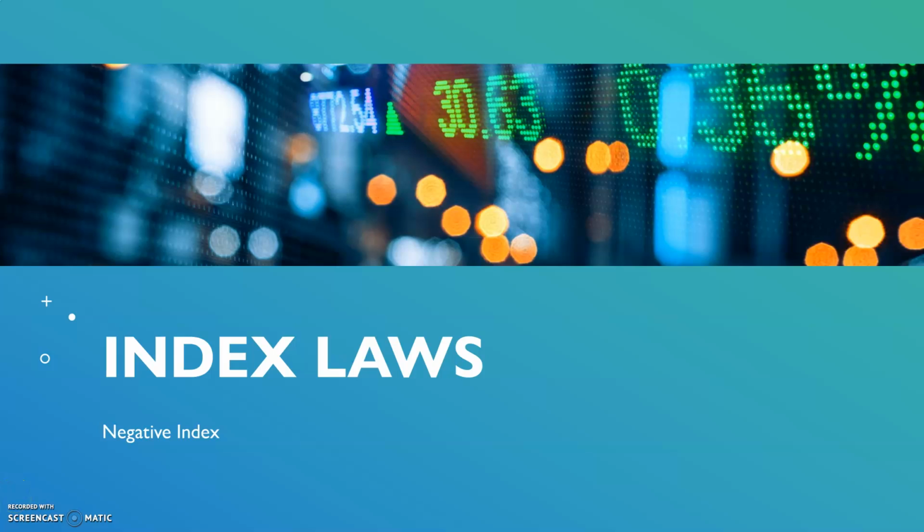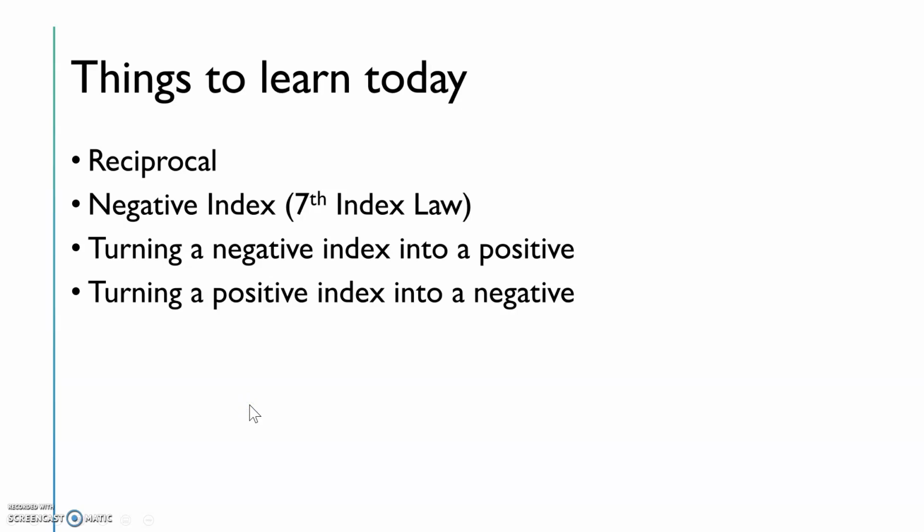Hello guys, so today we're going to look at the seventh index law, which is also the last index law that we're going to see. In particular, today we would like to go through a couple of key points. First, we'll talk about what a reciprocal is. Some of you may have heard this word before, but if you haven't, that's fine, we'll go through it. And we'll talk about the seventh index law, which focuses on the negative index.